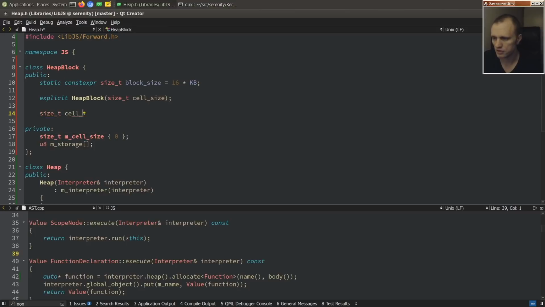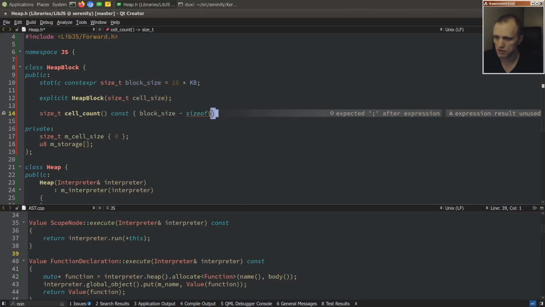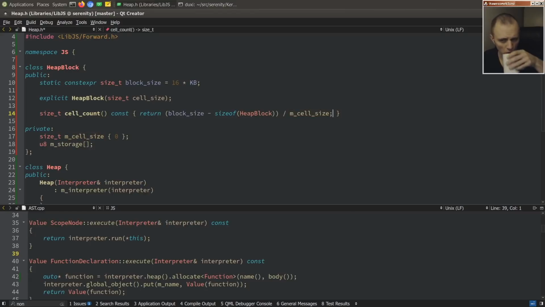So the cell count is the block size minus the size of the block itself, like this little header that we're looking at right now, divided by cell size. I think that makes sense.